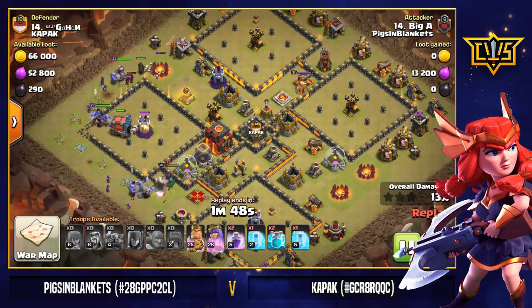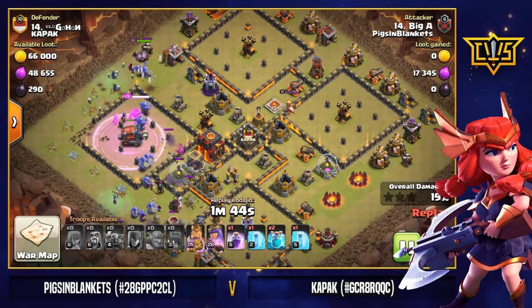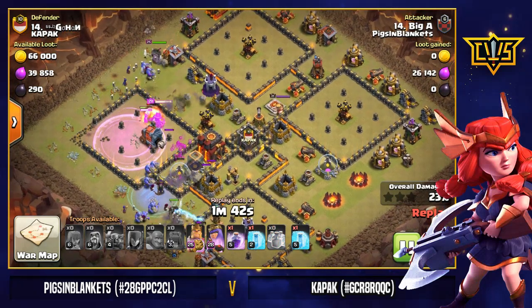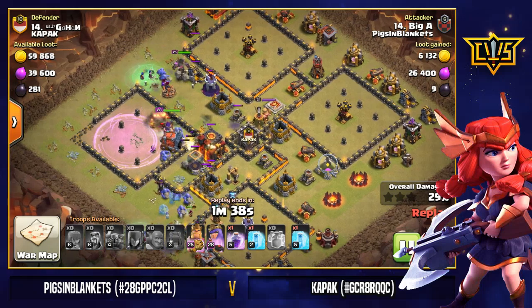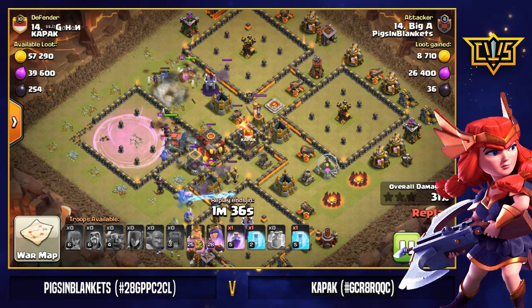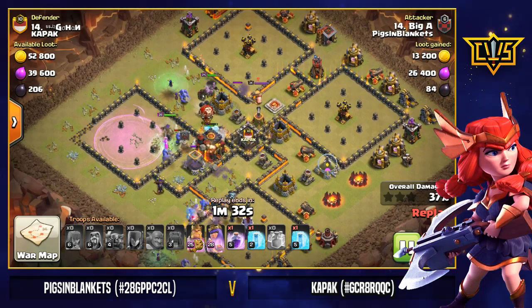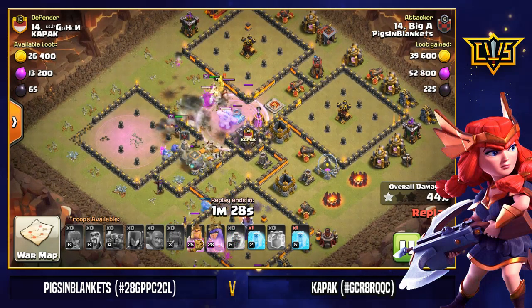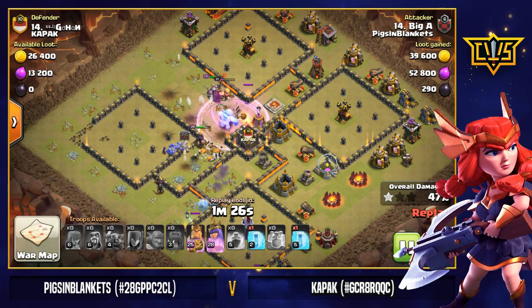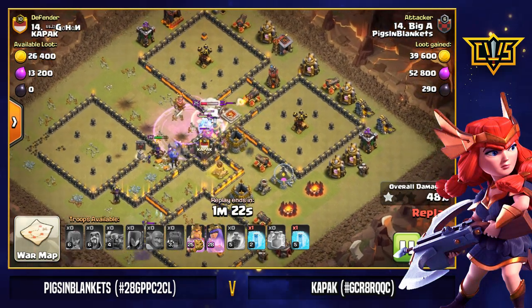And Big A going in here with a ground based attack strategy, so it's good to see Pigs in Blankets not always relying on all those E-drags to pull off all the 3 stars, but obviously at Town Hall 10 you don't get access to E-drags unless you bring one in the CC. So ground based attacks, in my opinion, one of the strongest. Obviously Lalo is another potentially pretty decent strategy, but you can see Big A doing pretty good work on this base.